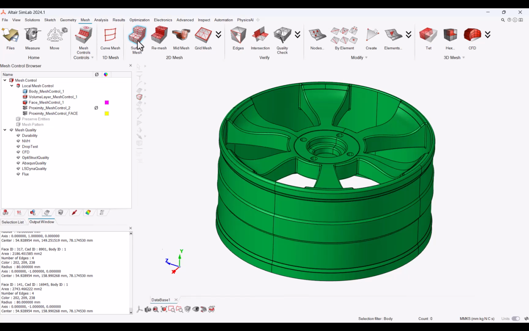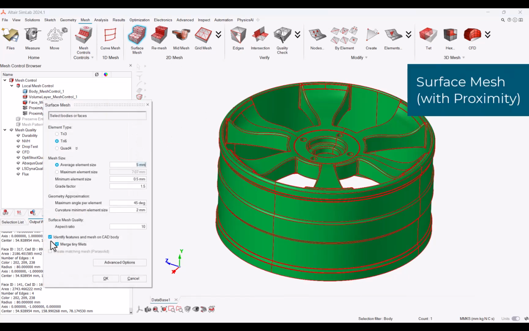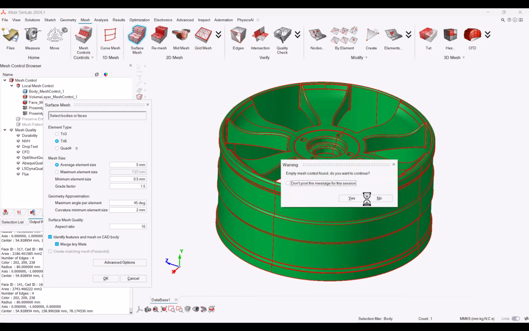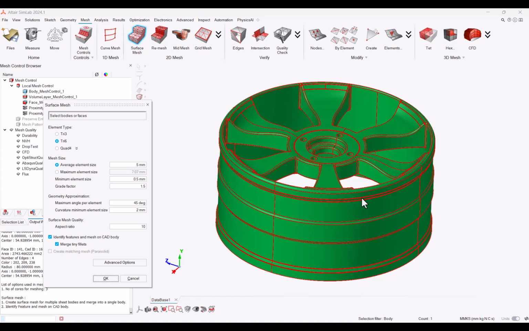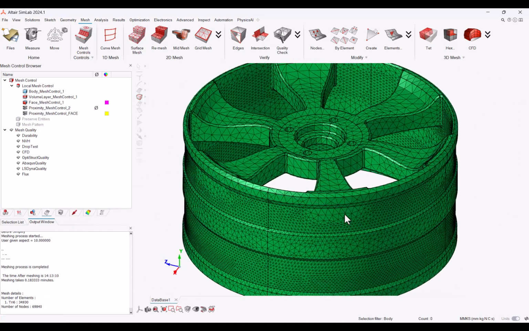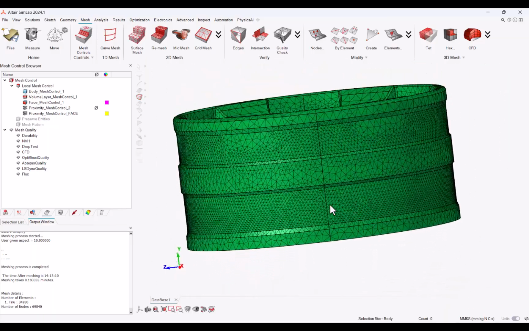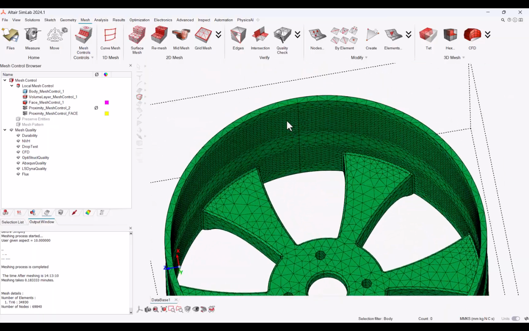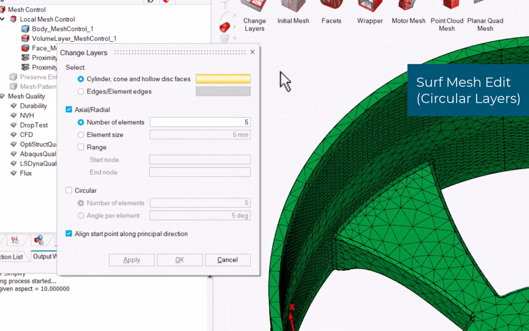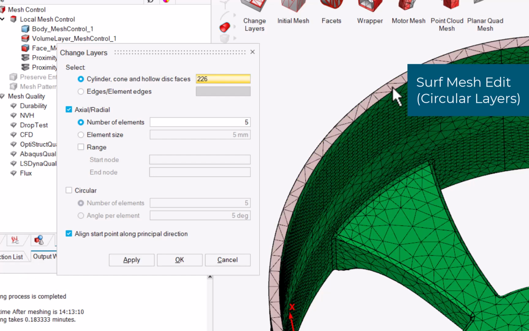If we first create the surface mesh, we will have the possibility to modify the surface elements before creating the tetrahedron. For instance, we can add a new element row by using the Change Layer option.